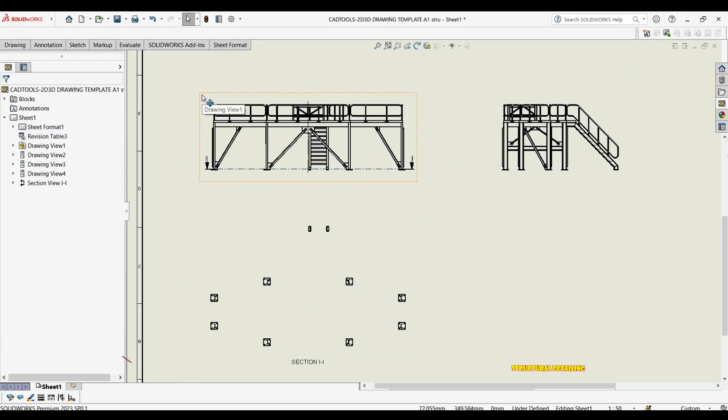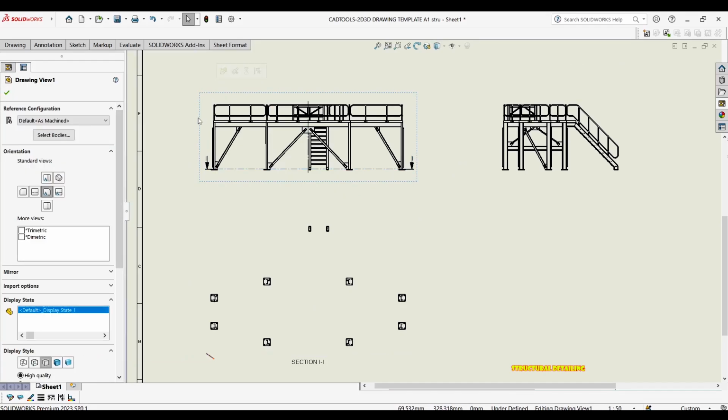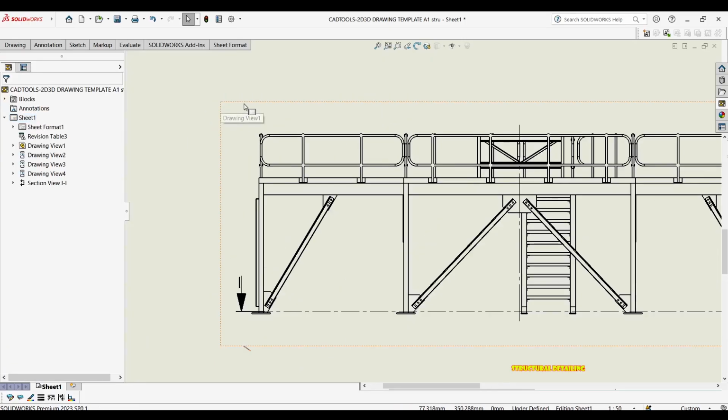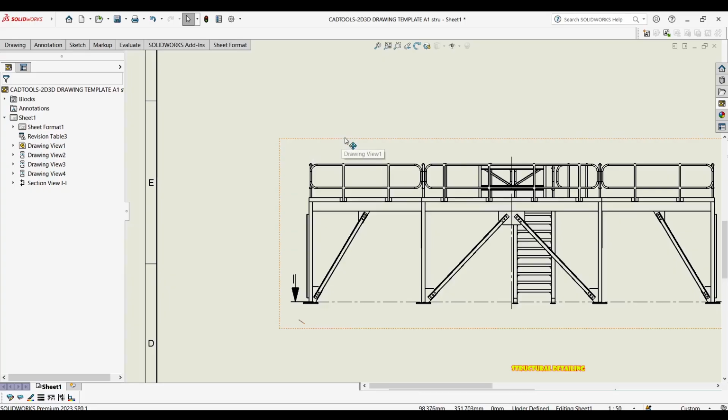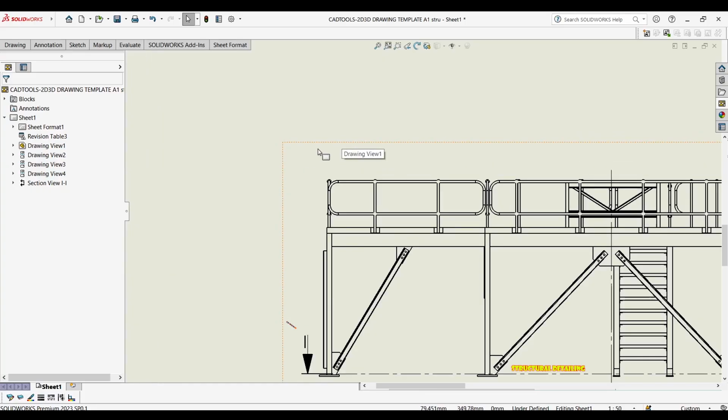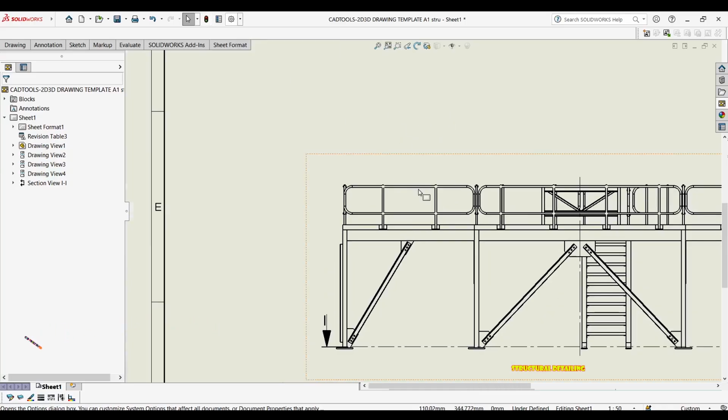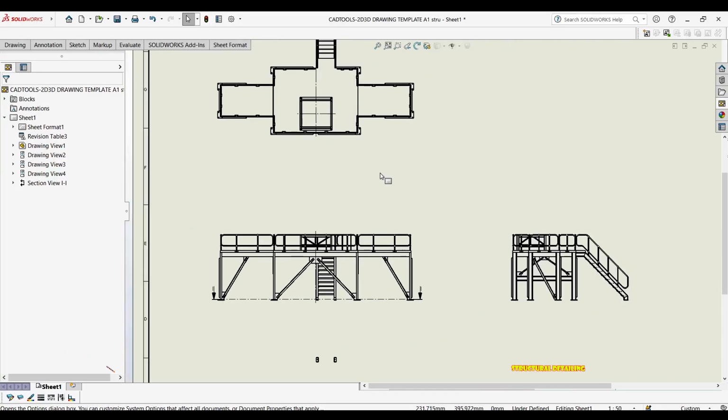This one is also orange, but it's up to date as well. It's orange, but it doesn't have those other lines that are here. Let me just say, if it doesn't have those other lines inside, then it's up to date. If it has those lines, then you have to rebuild. That's how you see if a view is not up to date.